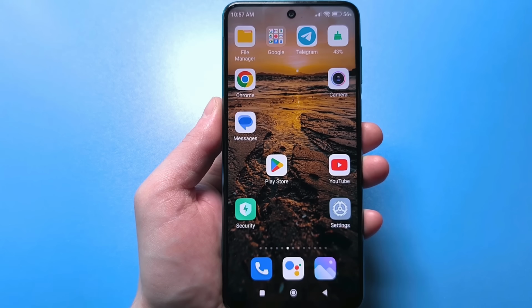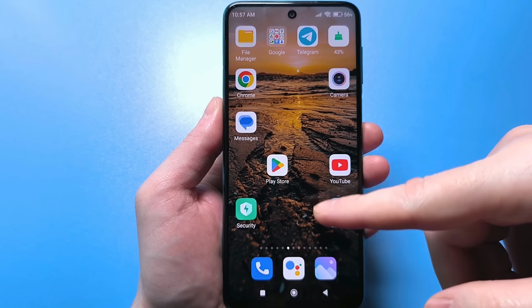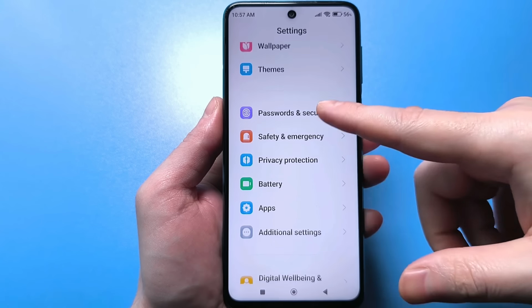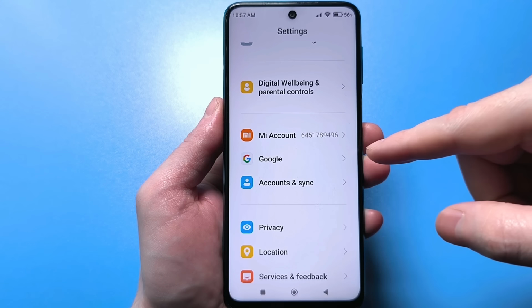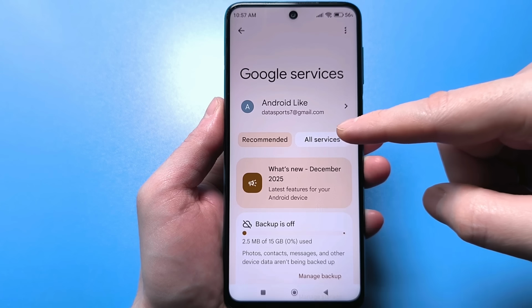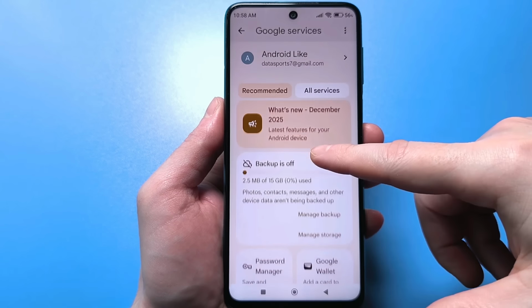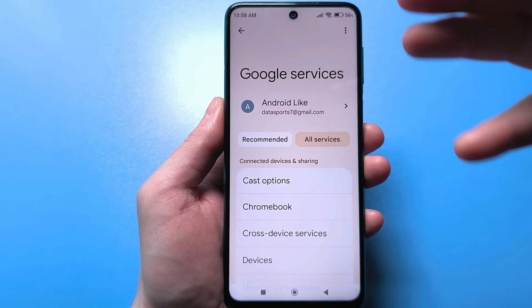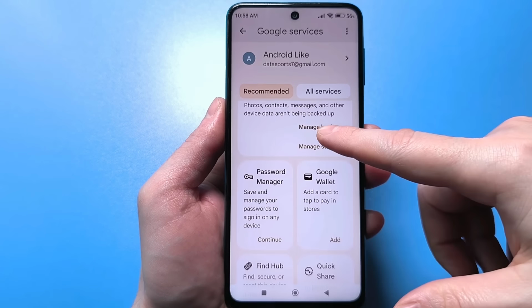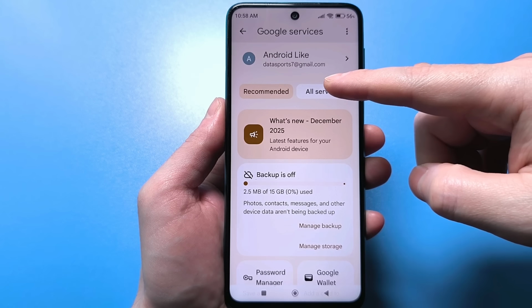To do this, you need to use the standard settings. Click on Standard Settings. Then scroll down and find the section called Google. This is the line. Click on the Google section. Here, you need to go to All Services. Look, there are some phones where, basically, you'll immediately see a list like this. Specifically, on my phone, there are recommendations, which we don't really need. Go to the All Services tab.